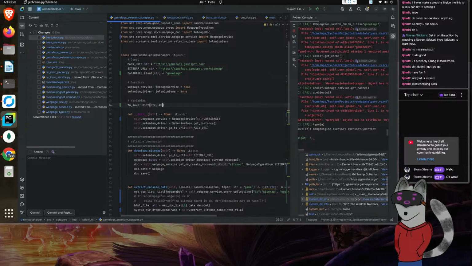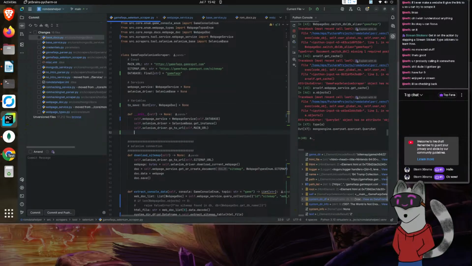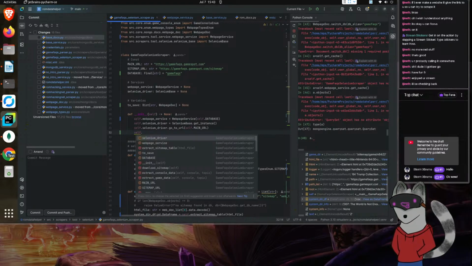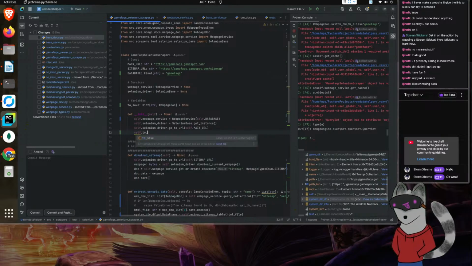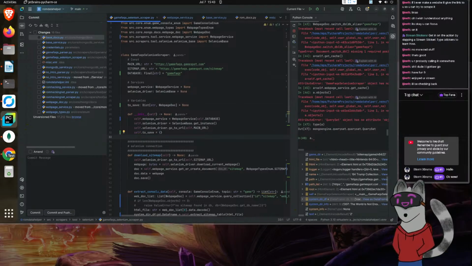And this will be a web page doc. Yeah, I forgot to do this. Yeah, this is why it's saved in the wrong location. Okay, there. So I already did it for romhacking.net, which is why it worked fine.